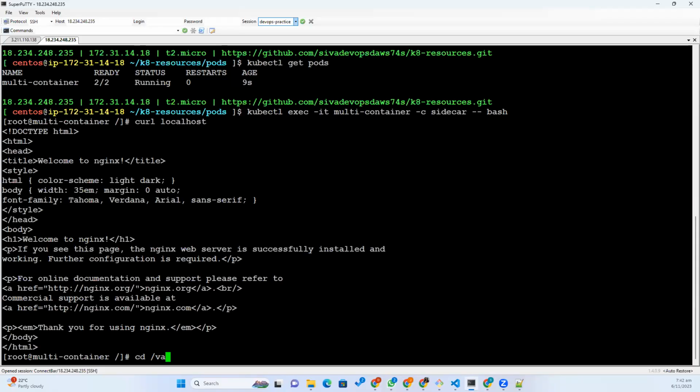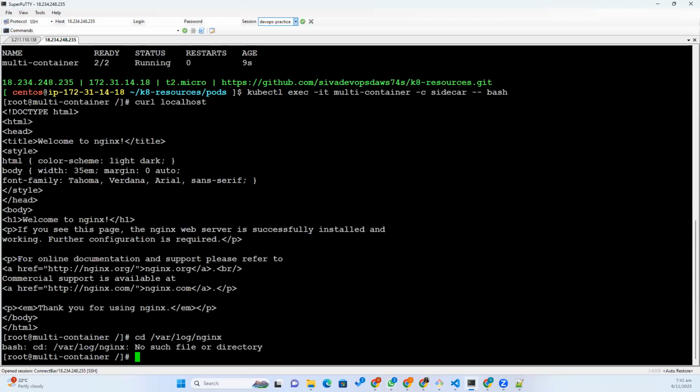For example, let us go to var log Nginx. That is the directory. It should access.